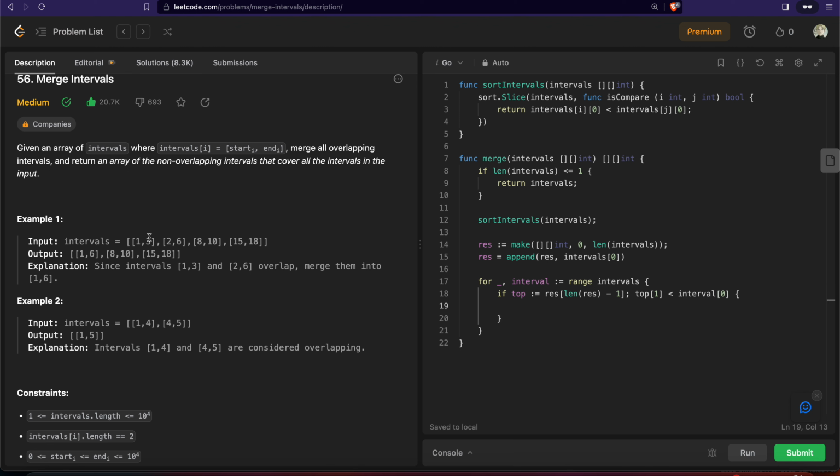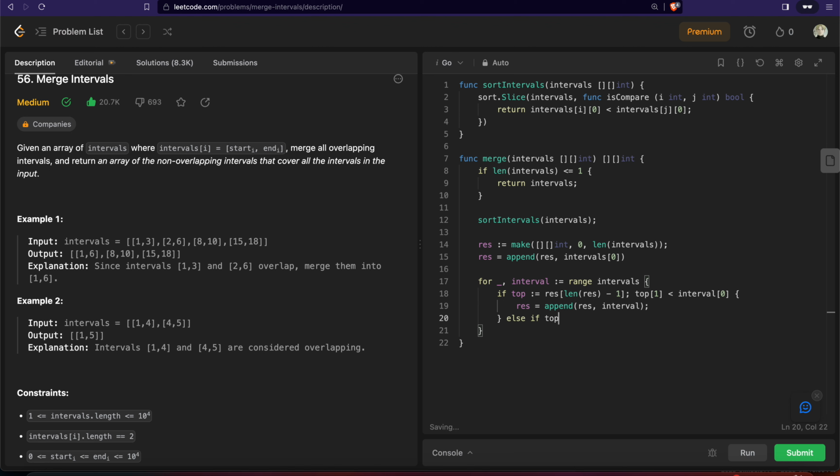If our top's last element is greater than the current interval's first element, that means these overlap. So, sorry, if our top's last element is less than our current interval's first element, that means they don't overlap, so we'll just append the current interval to the result here.